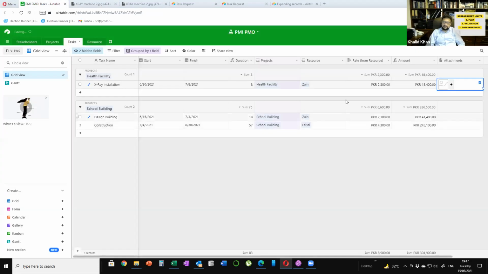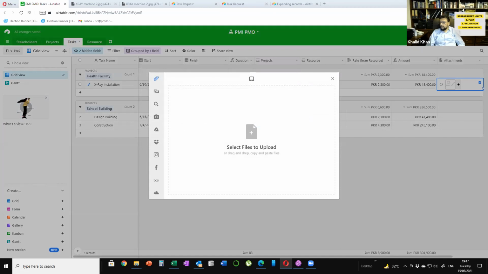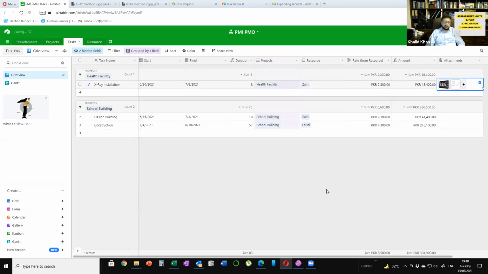So it'll basically upload information. Whatever it is, the pro version can take up to 2 GB of data on every activity. So that's huge.